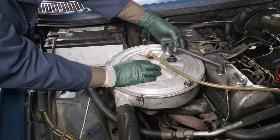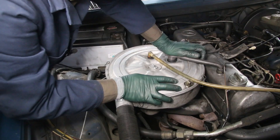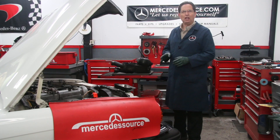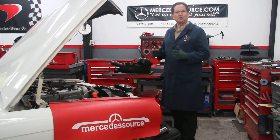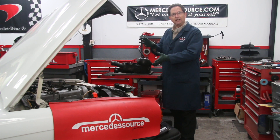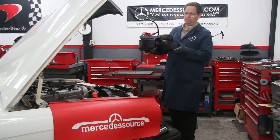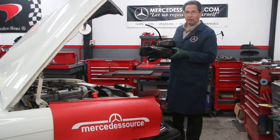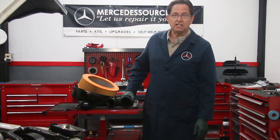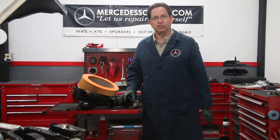I went ahead and installed a new breather tube too, because these things get old and hard. This is really important particularly if you have the OM617 turbo diesel engine — that famous old Mercedes diesel engine. There are some problems related to the right side of the engine, and the only way you can inspect that area is to remove the air filter housing. This is typical of air filter housings mounted on the engine from 1978 to 1984 in the U.S. market — air intake leaks in the system which will allow dirt and dust to get into the combustion chambers.